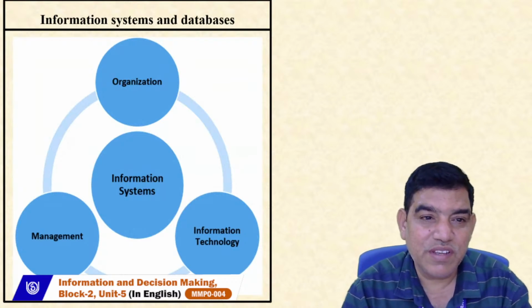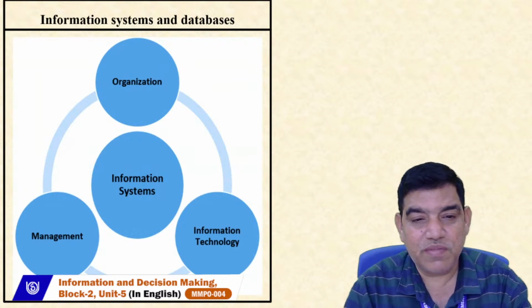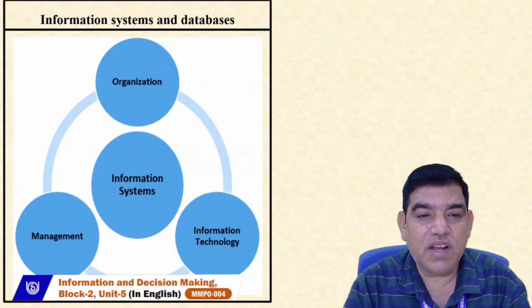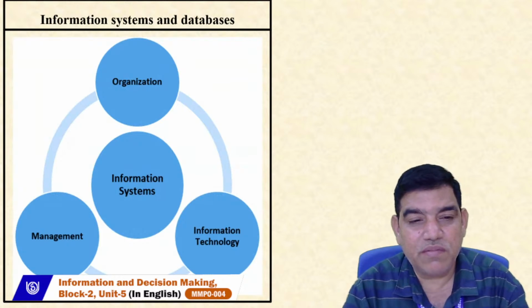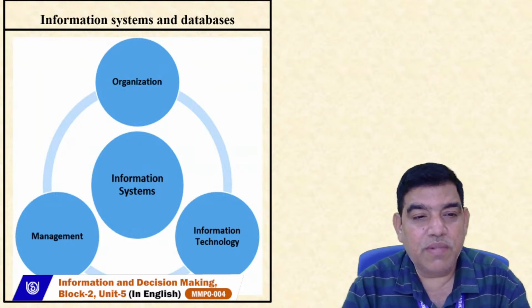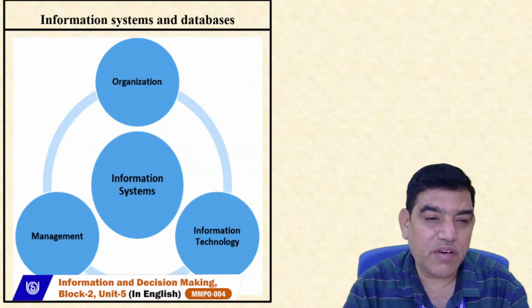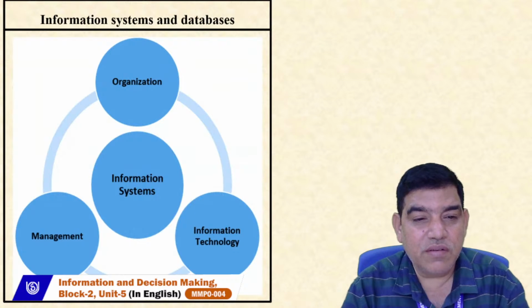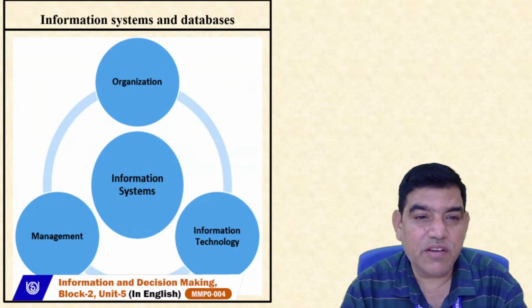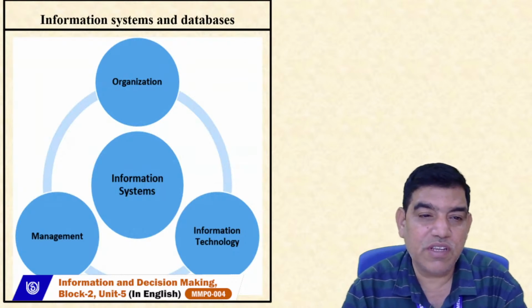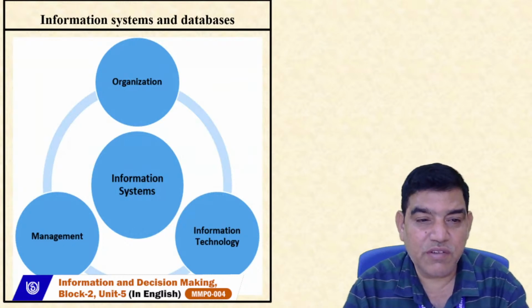Every information is stored in a database. As we know, a database stores the data in a systematic manner by using different models. That may be tree model, network model, relational model, object-oriented model, or ER model. So, on the basis of that model, we can arrange our database, we can normalize our database, and store in a systematic manner all the data which is required in the future. So this is the information system and database.